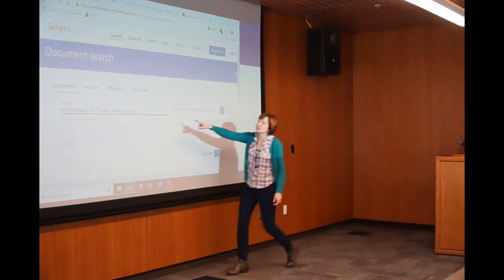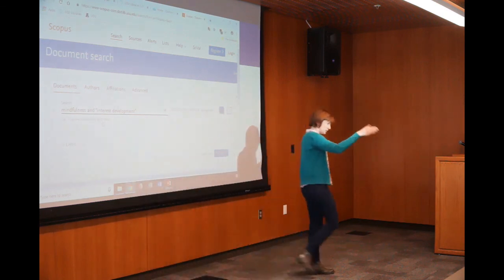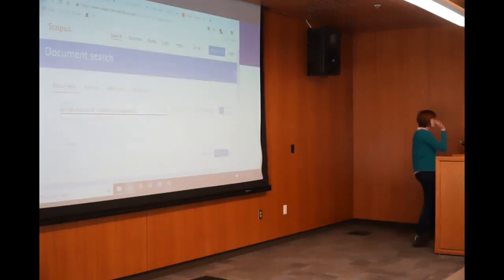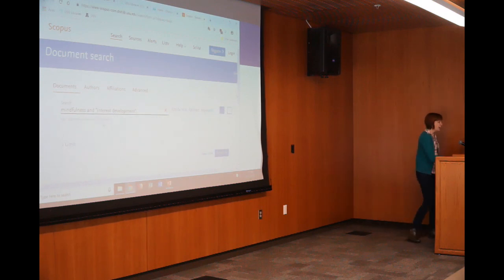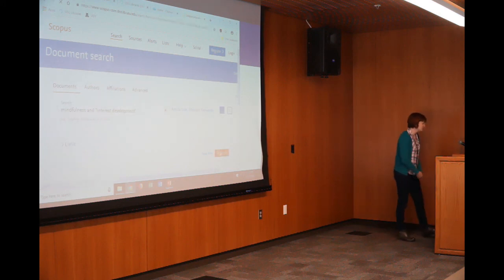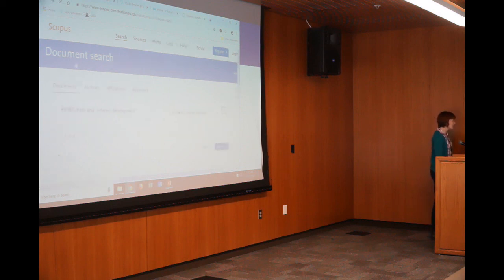You notice I'm putting quotes around this because I want to glue the words together, since you told me it's a phrase that people in your field use. Let's see if anything happens. You might get nothing. There might be stuff in there. Oh, so I'm finding nothing. Yes! Best dissertation or thesis ever. Okay, you're going to be world famous.